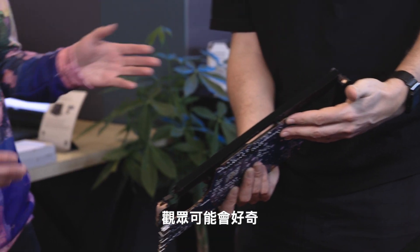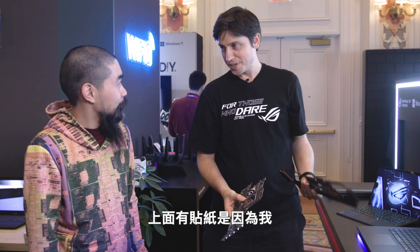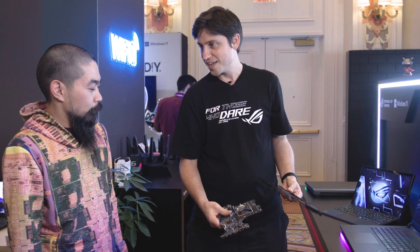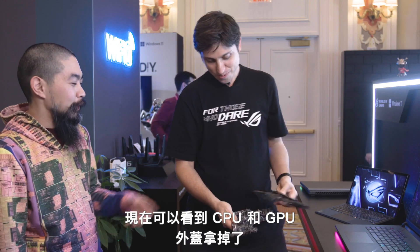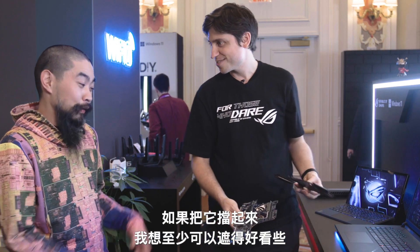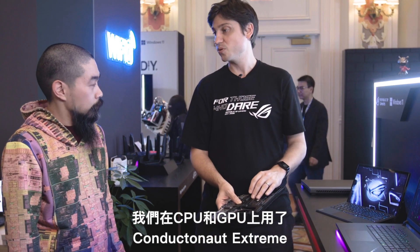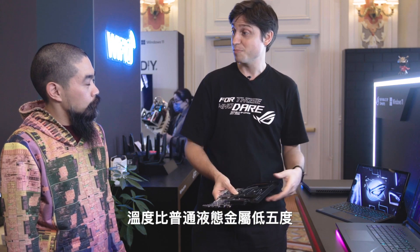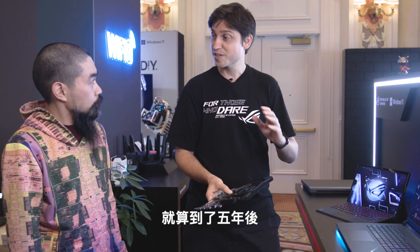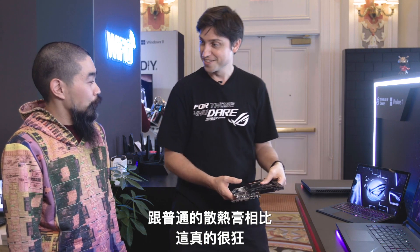People are probably wondering why there are stickers on it — I was showing it to media before CES, so I had to tape it up and hide it for embargo reasons, and I used really strong sticky tape. Now the CPU and GPU covers are lifted. We use Conductonaut Extreme on both CPU and GPU — that's the second generation liquid metal, pure indium and gallium — five degrees lower still than regular liquid metal. For around five years you can expect to have the same temperatures just like on day one, which is really impressive compared to regular thermal paste.